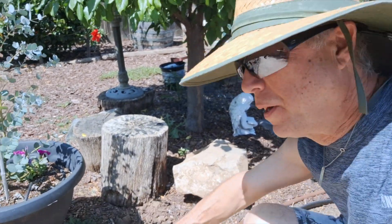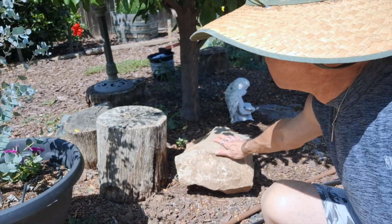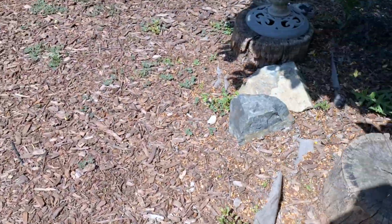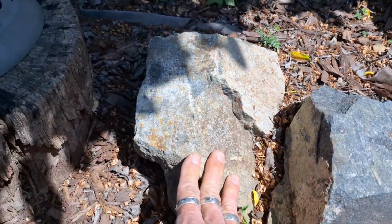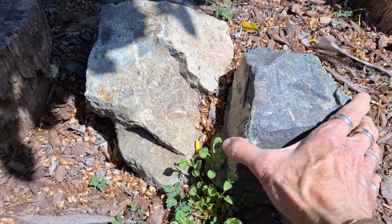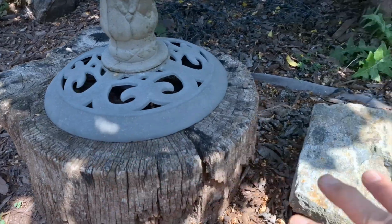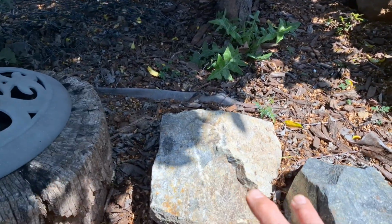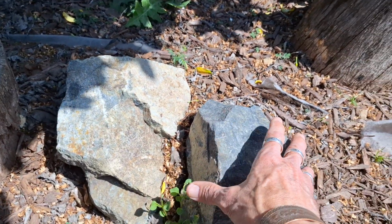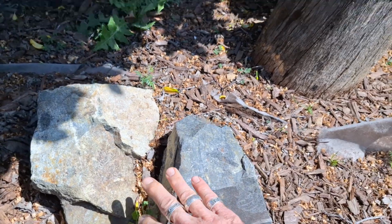Hi everyone, well here it is. We've moved the rock out to our rock garden, which as you can see, let me show you. Here's a couple of other rocks that we dug up on previous planting expeditions. That one's a really nice one. And we keep some old stumps around here. Kind of creates a little fence around the plum tree, and whenever we need a rock somewhere in the garden for decoration or for a barrier, we just grab one of these.